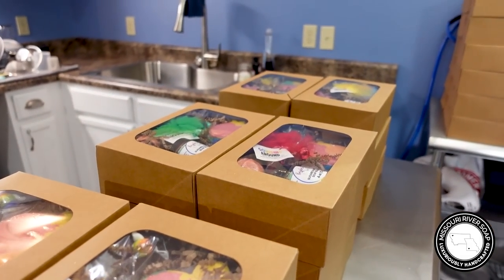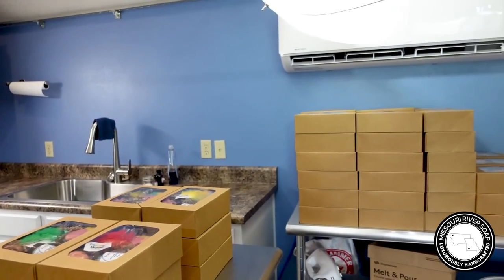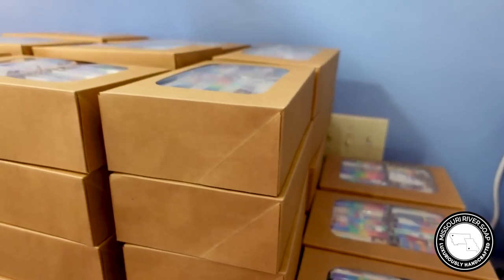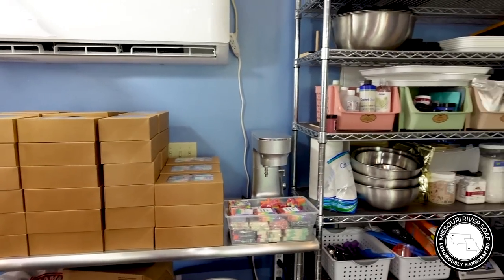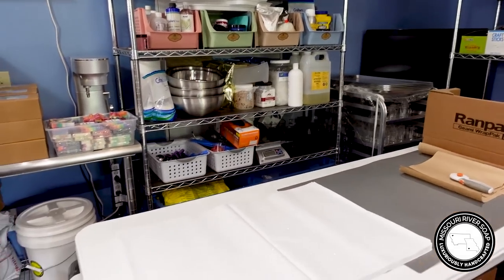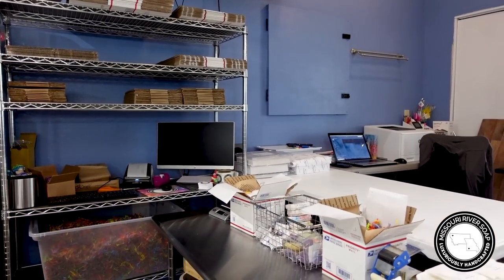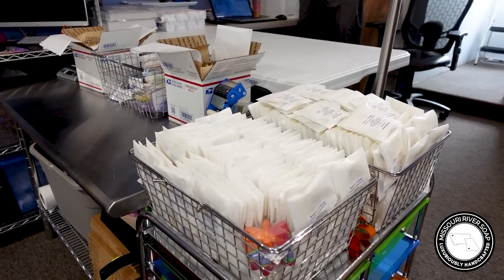Here we have the little gift sets — there weren't very many because of the one-of-a-kind flower picks from Jodi with Gordin Around. And those are all the soap samplers — whole bunches of them — and I do still have some left. This is where I keep all my bath bomb things, and this is where I'm going to be packing on Tuesday — my packing station. I've got a couple of packages getting ready to go and my samples ready.